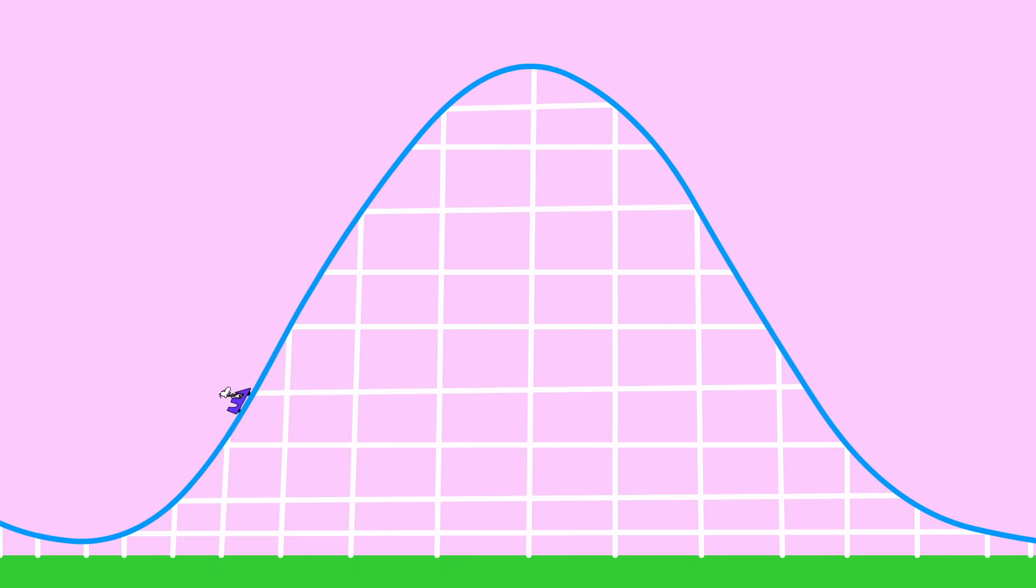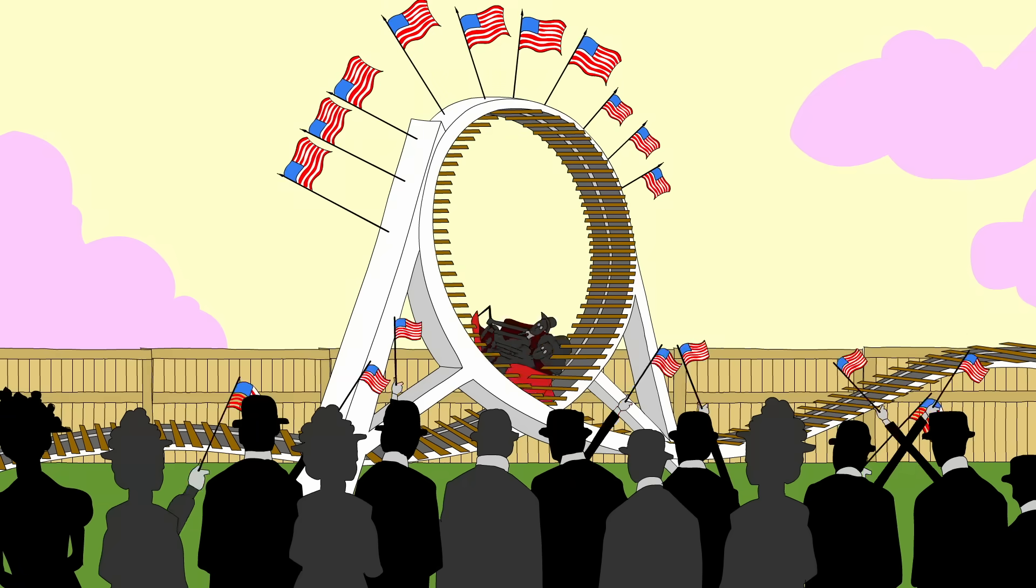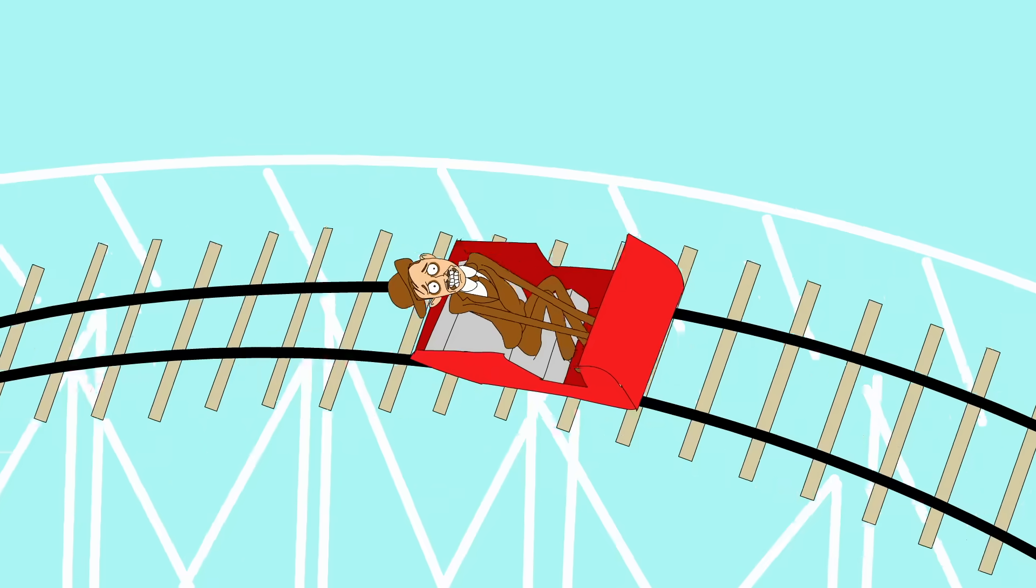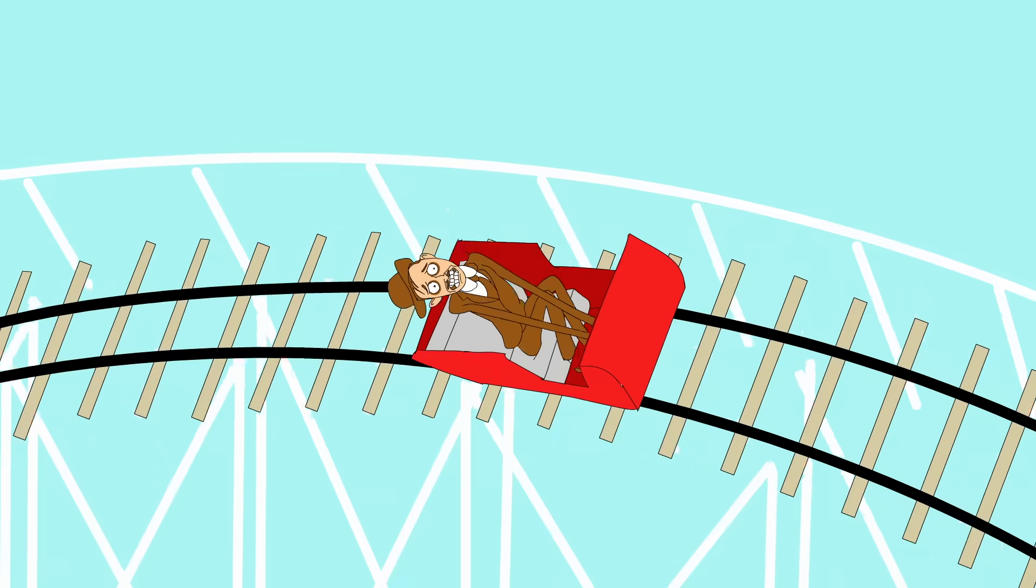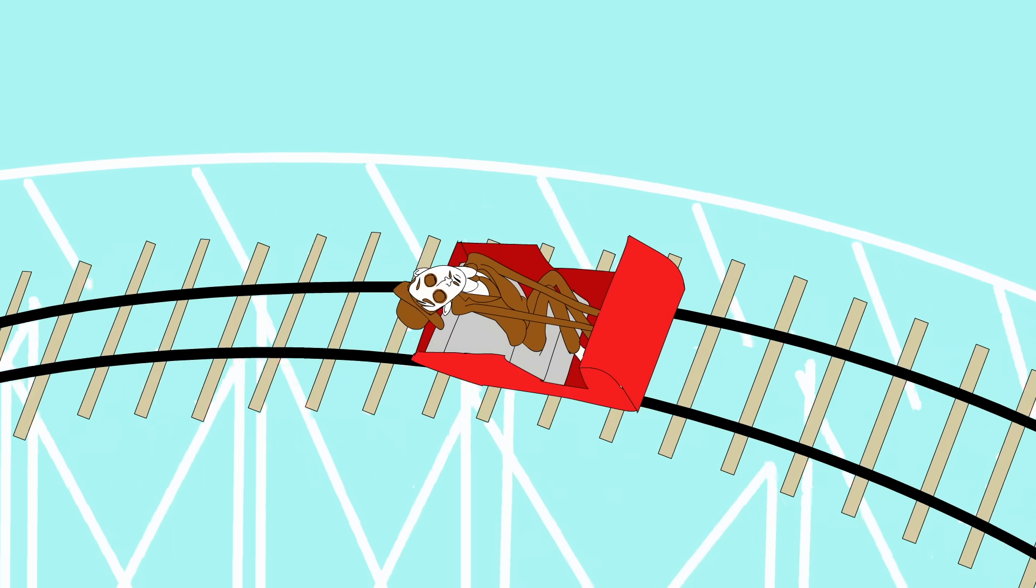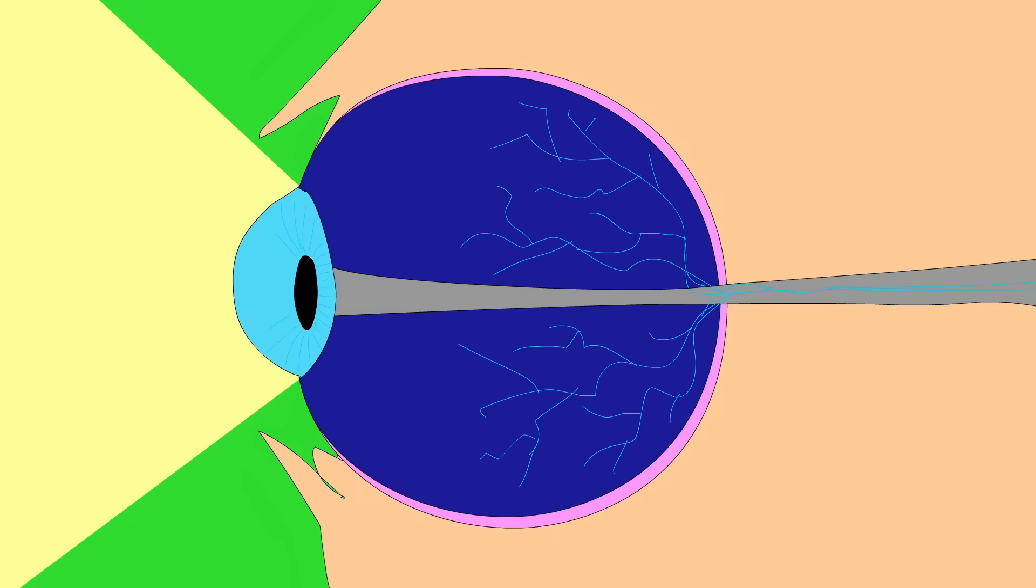Modern ride designers know that the body can handle up to roughly 5 Gs, but the Flip Flap and its contemporaries routinely reached up to 12 Gs. At those levels of gravitational pressure, blood is sent flying from your brain to your feet, leading to lightheadedness or blackouts as the brain struggles to stay conscious, and oxygen deprivation in the retinal cells impairs their ability to process light, causing grayed-out vision or temporary blindness.